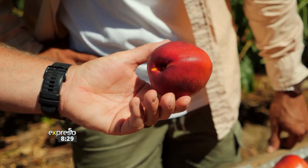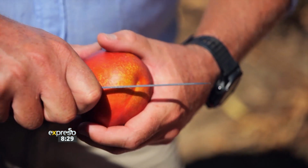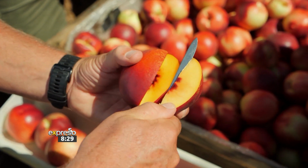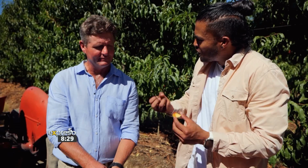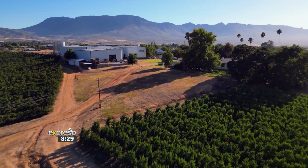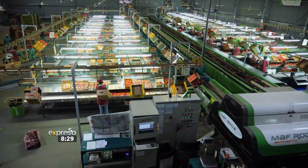What we have here is a yellow flesh nectarine. The variety is called Honey Delight. What's happening in the genetics on the yellow flesh at the moment, and we think it's the future in terms of yellow flesh nectarines, is more tropical flavors. So high sugars, mango-y, that sort of taste is what you get in the new yellow flesh that we're growing at the moment. Definitely getting more of that flavor, not just the sweetness in it. But again, it's still fresh. Wow, delicious.